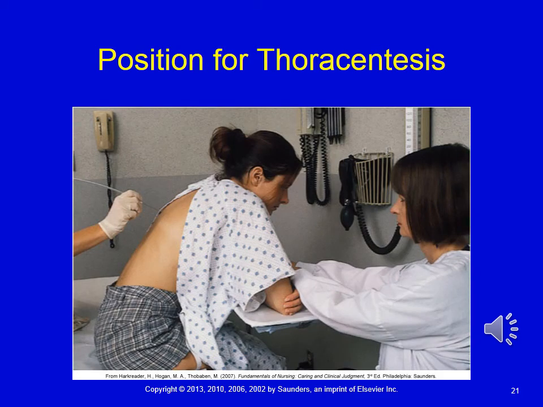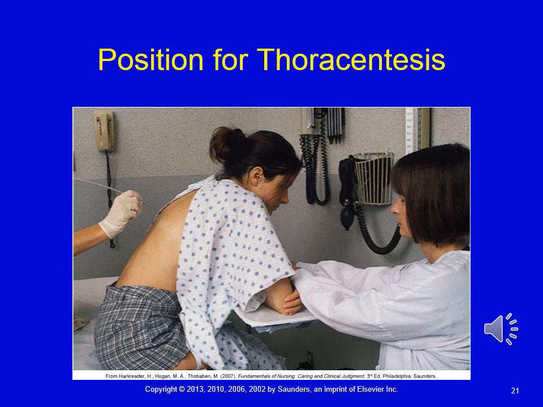Patient preparation is essential before thoracentesis to ensure cooperation during the procedure and to prevent complications. Tell the patient to expect a stinging sensation from the local anesthetic agent and a feeling of pressure when the needle is pushed through the tissue of the posterior chest. Stress the importance of not moving during the procedure. The patient should be told to avoid coughing, deep breathing, or sudden movement to avoid puncture of the pleura or lung. This slide shows the best position for a thoracentesis.